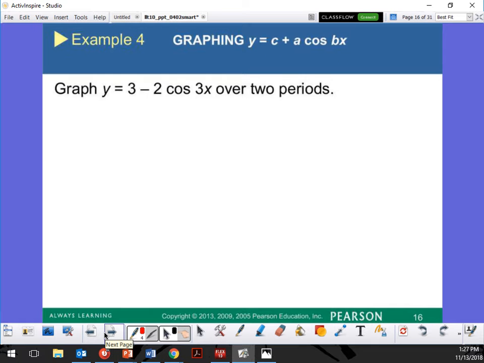So that goes when I actually do my, let's say step 4 and 5 or something like that, where you do vertical shift and phase shift. But it says over 2 periods. Are we going to do this over 2 periods? No. We're going to do it over 1. Okay, so step 1.